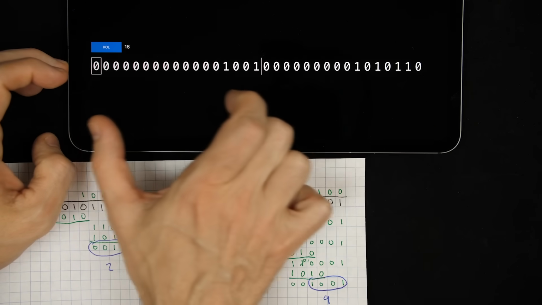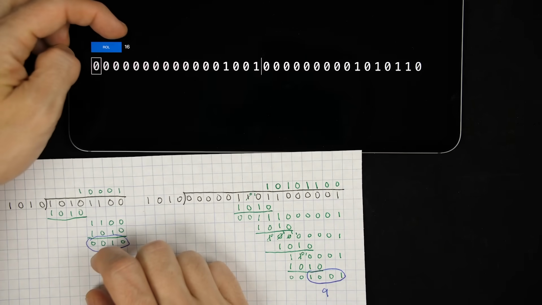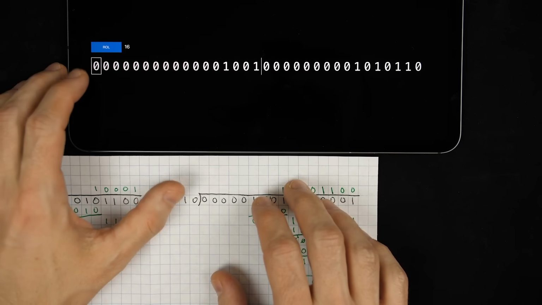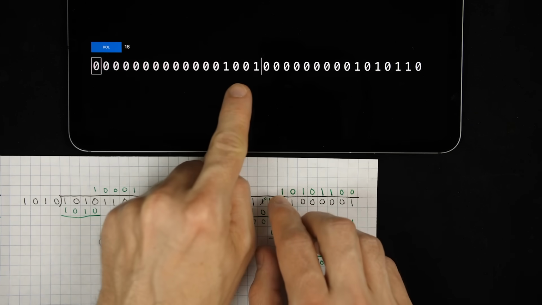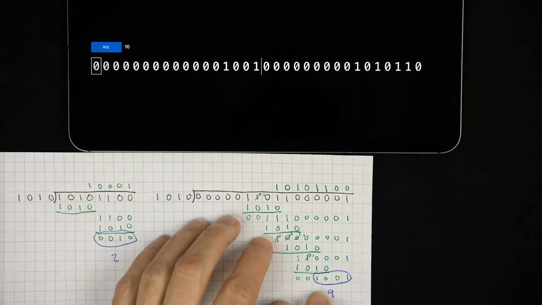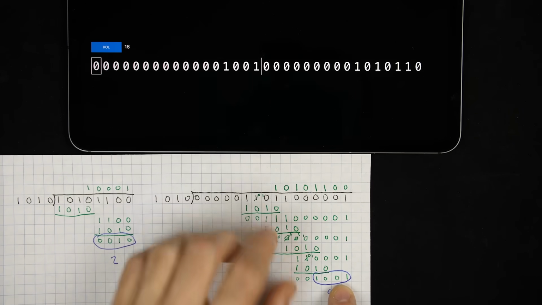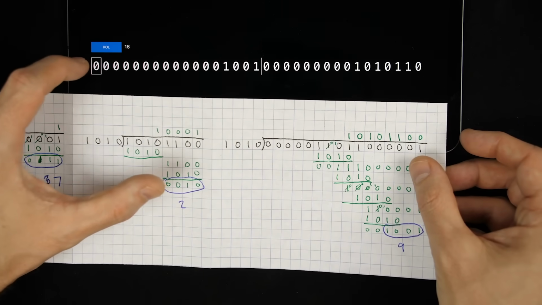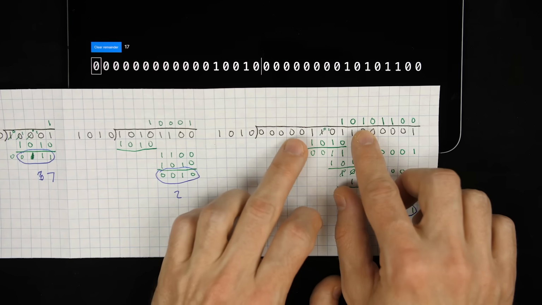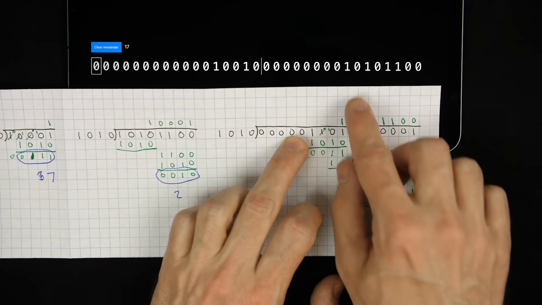So we've shifted the entire number all the way through. That's what this little counter here that says 16 is. And so once we've done that, we know that we are done with our division. And if we look here, we have 1001, and that is our remainder. So we've got a remainder over here. And once we shift that last 0 over to this side, we get the answer to our division problem over here on the right.